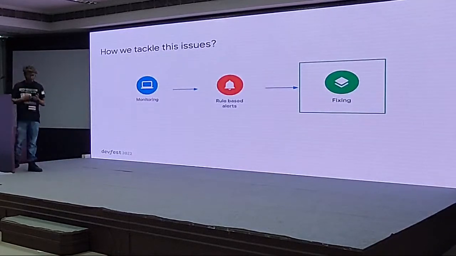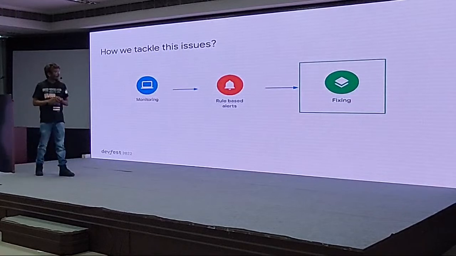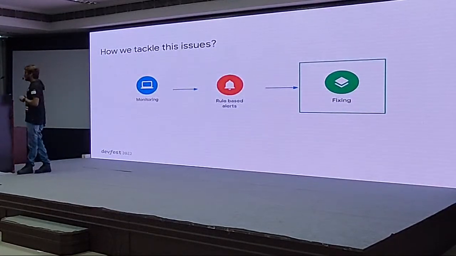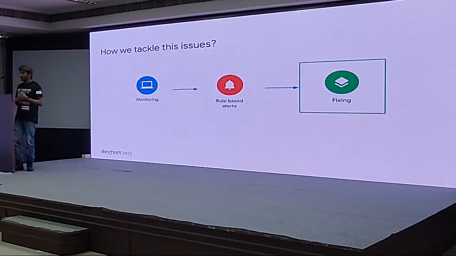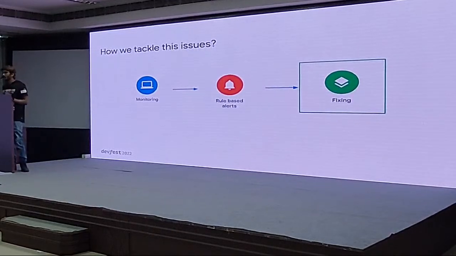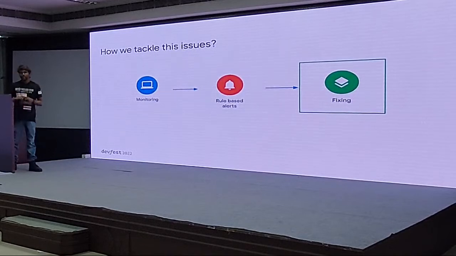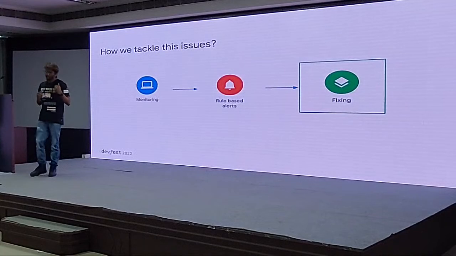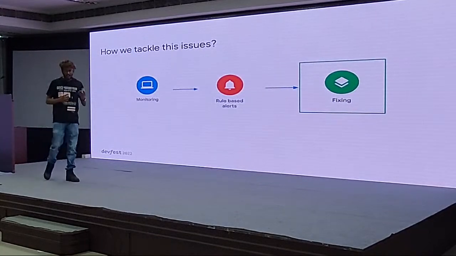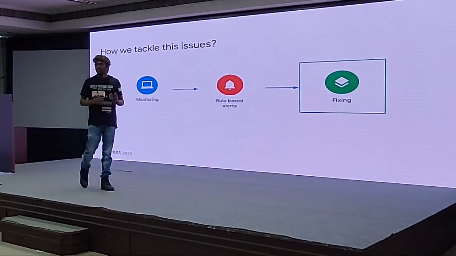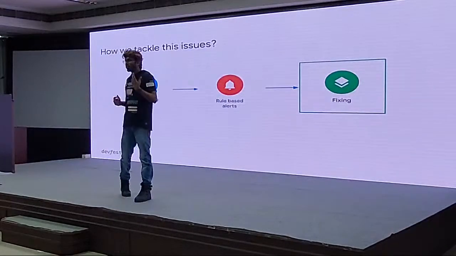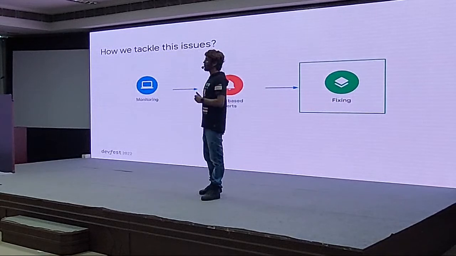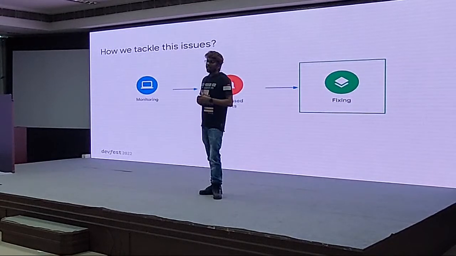Now you might be wondering how we are tackling these kinds of issues, right? We tackle these issues happening in production with proper monitoring and alerting. Our application might be running on thousands of servers, or it might be a serverless application. It can be an application running on a Kubernetes platform, a containerized application.